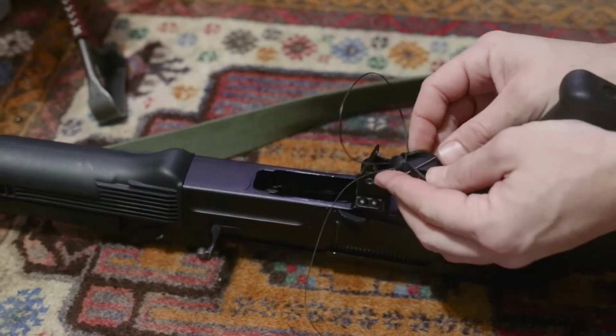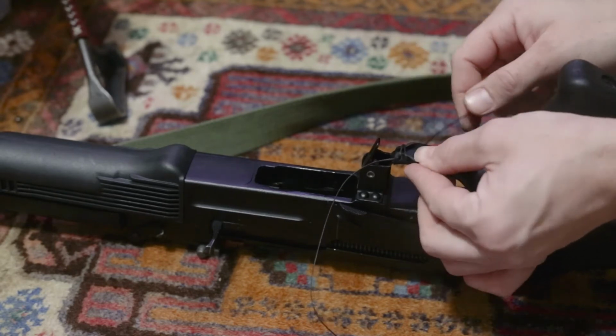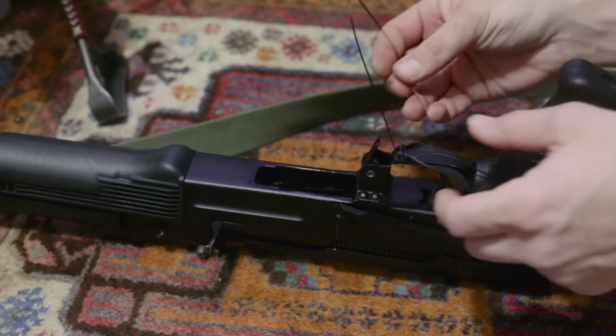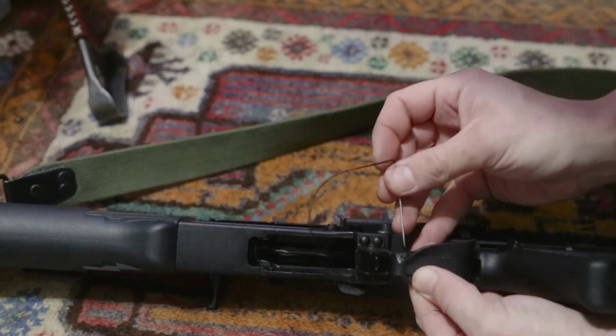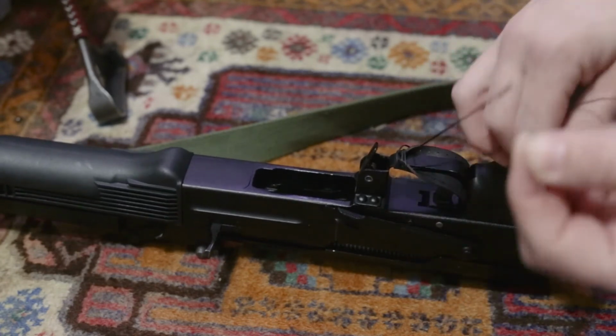Top side through that second hole. And then I'm going to bring this thread that was over on the left side, bring it over and into the second hole on this side. If I can find it. There you go.